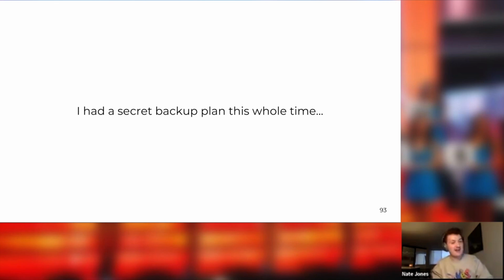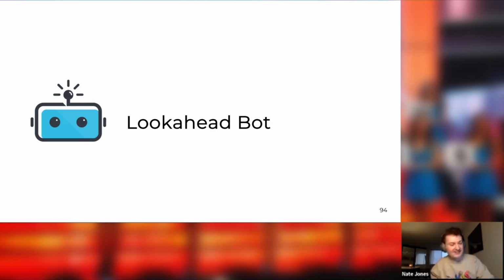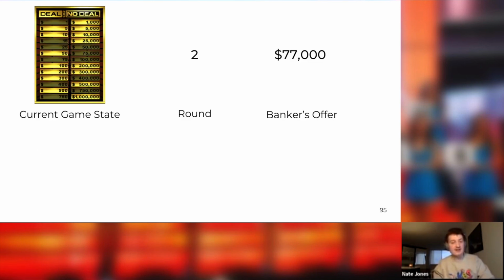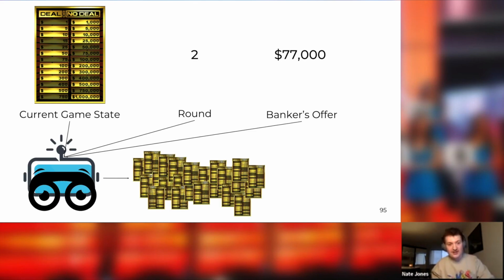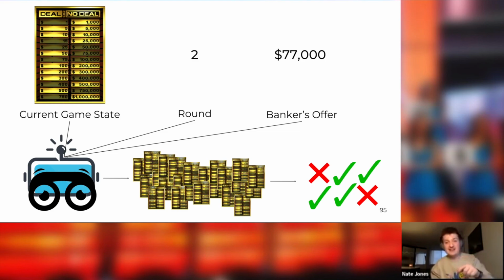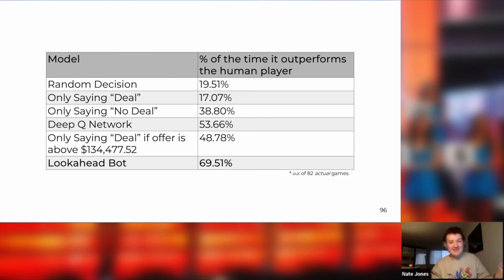And so what I did was I also made a second thing called a look ahead bot. It looks just like the DeepQ network, but it has binoculars. The way it works is that it can take a current game state, take that all in, and compute 100 games of the future, and then calculate how many of those games ended in a win, and then it can return that as a probability that we should continue or accept the offer. A really hacky, superhuman way to play the game. But believe it or not, it ends up beating humans about 70% of the time. This is the way to do it. Parallel universes for the win.